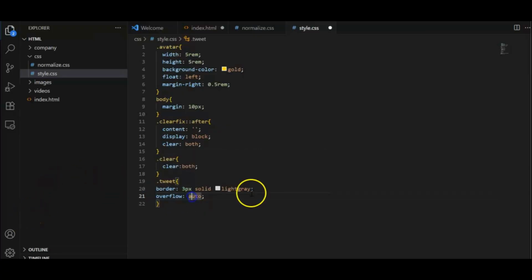Alternatively, you can set this to hidden, but with hidden sometimes our content may get clipped, right? So though we can use overflow, overflow is not the best solution, right?